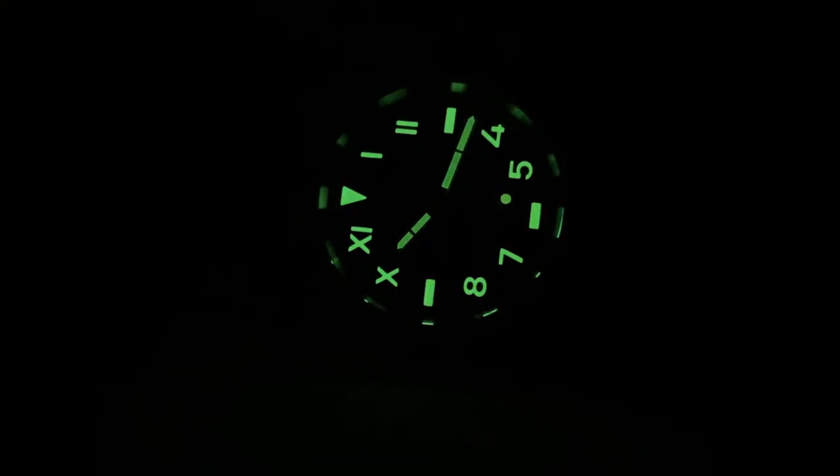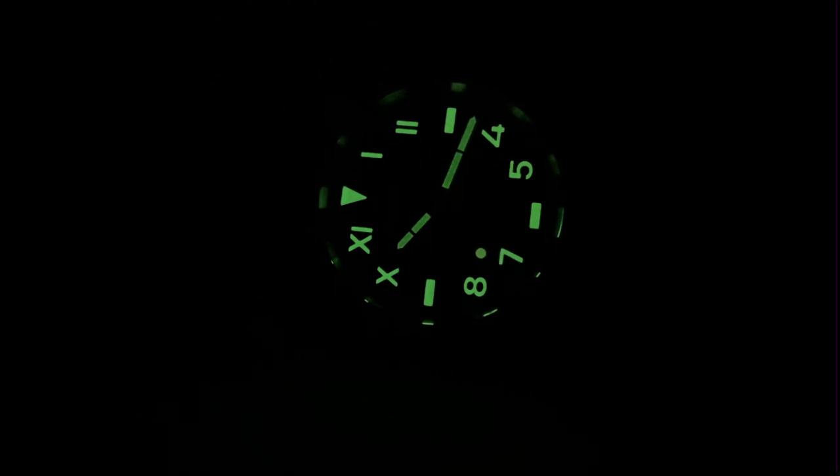So what about the Lume then? So undisclosed Lume type from Tandorio, not sure what kind of Lume it is, and while it's okay, I'm afraid that it's not great. Now as you can see, it glows very nicely after an initial charge, but then if we speed up the footage just slightly, after only a few minutes it does fade very quickly indeed. Those hands are the first things to suffer. It's a bit of a shame. It looks fantastic at first, but it definitely needs to be longer lasting.